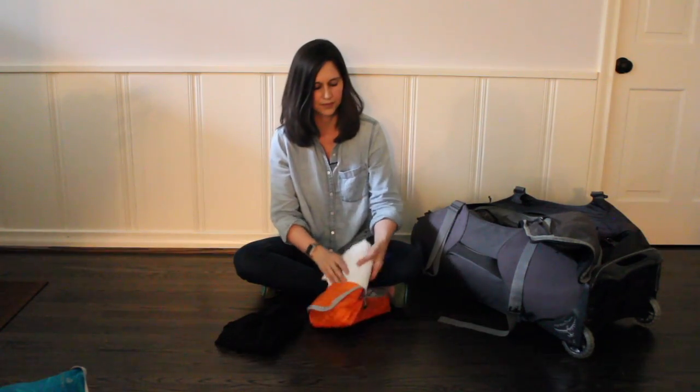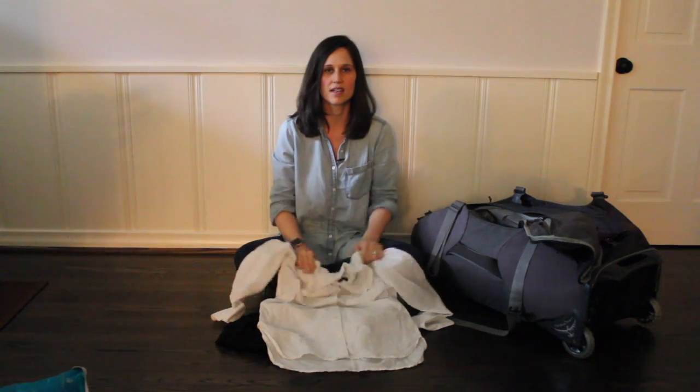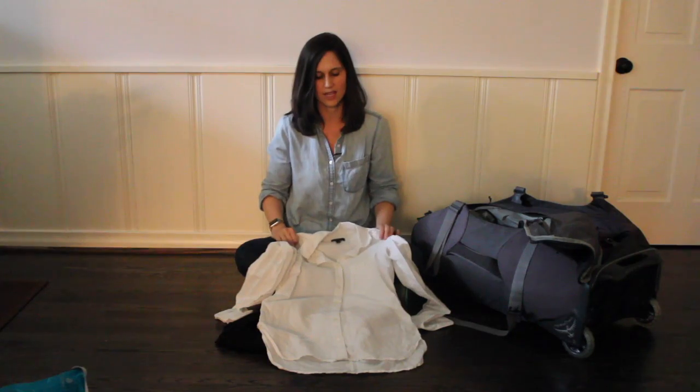I like to use Yoga Glow. It's a website to do yoga on the go, so I'm hoping that I'll be able to get some yoga in and wear my leggings for that. So I have another button-down shirt, and right now button-down shirts and V-necks are kind of my daily wear since I am still nursing, and those are the easiest things.